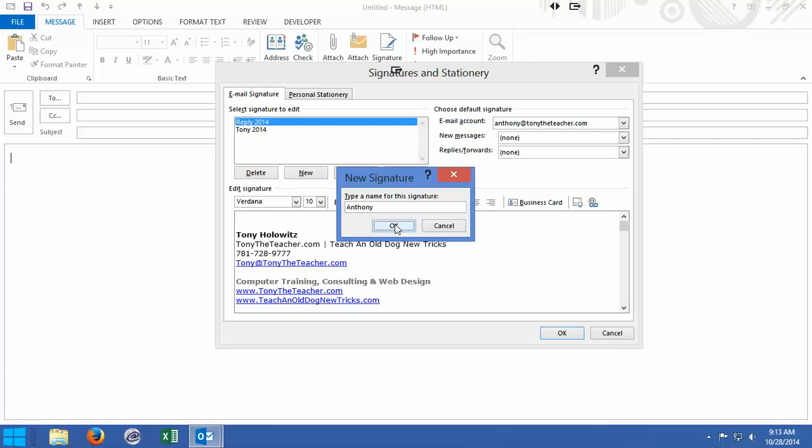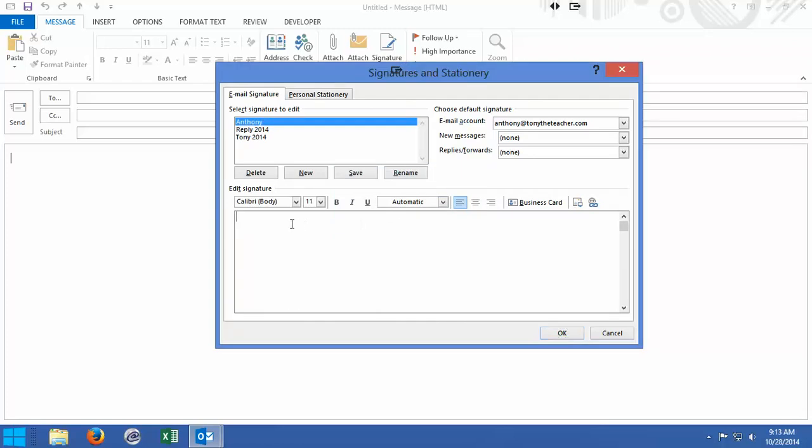And what you're going to see is we're going to get a blank dialog box to work with. Typically what I recommend is hit the enter key maybe 3 times. I just did it twice, maybe that's sufficient. And then go in and just type in your name. Now keep in mind, this is going to go out in every email that you send out. So I'm going to type in my name. I'm going to type in maybe my company. Let's go Tony the teacher. This is one of the ways people know me.